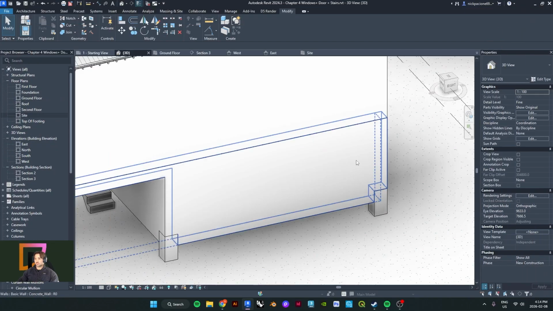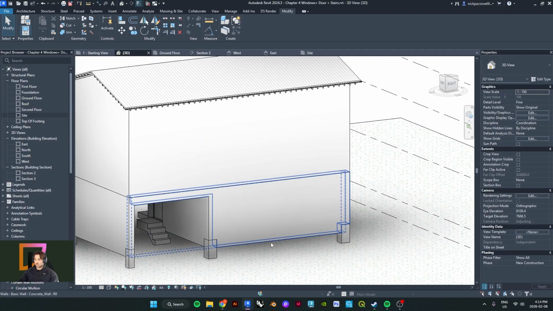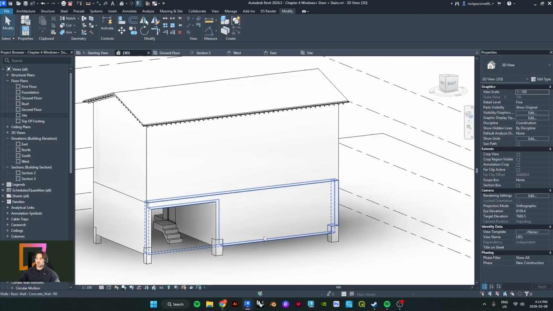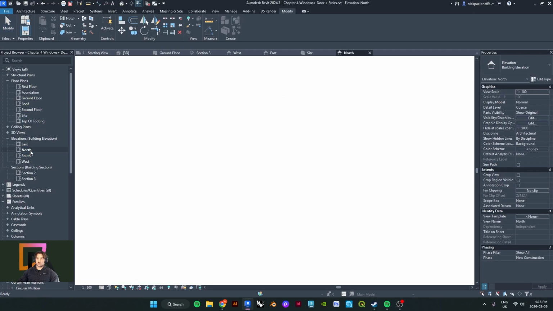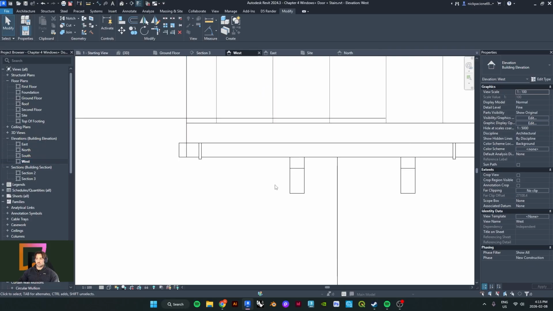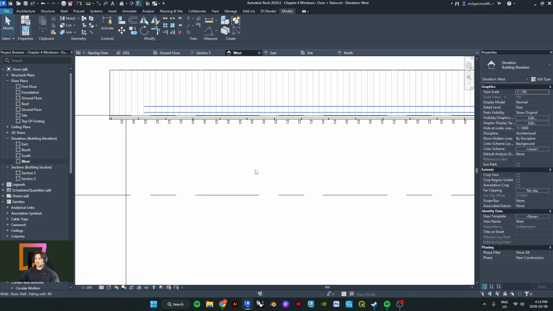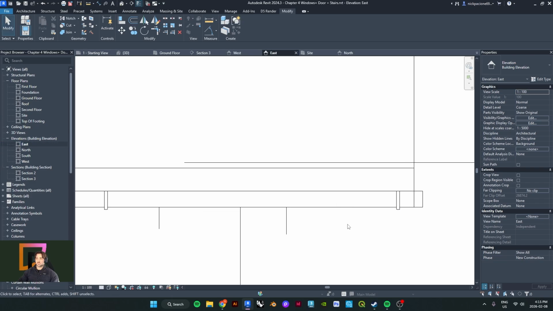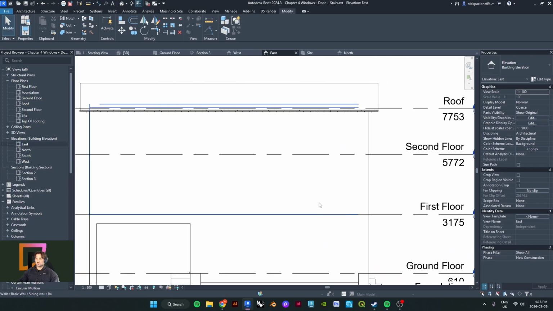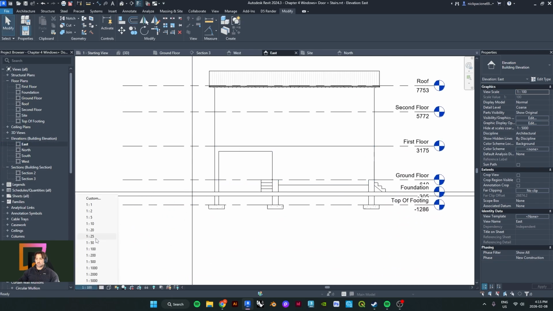So let's go back into Revit. What we're going to do is make a new level. So we're going to go into north or west elevation, or no, east elevation, sorry. We'll lower the scale.